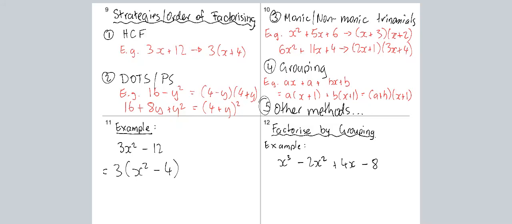So number 2, is it a difference of squares or a perfect square? Well, it sure ain't a perfect square because there's only 2 terms. Is there a difference? Yeah. Is x squared a square number? Yeah, it's x squared. Is 4 a square number? Yeah, it's 2 squared. So I've basically got, which you can do in your head, x squared minus 2 squared. And so I can go, that equals 3 (x minus 2)(x plus 2). Yeah? We'll practice these specifically in another lesson, but more or less, that's what we're talking about.